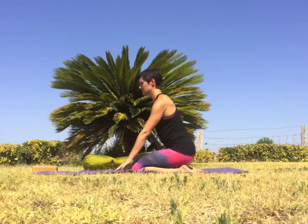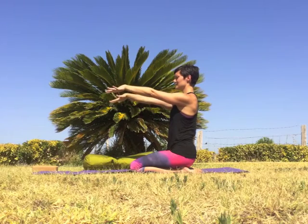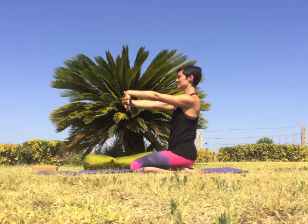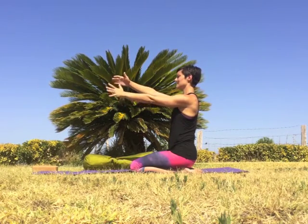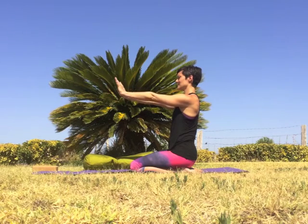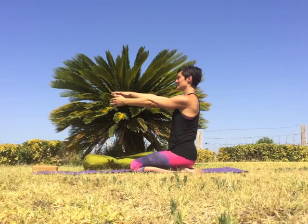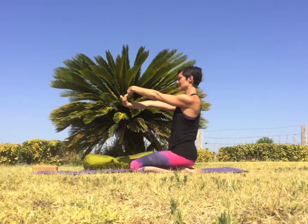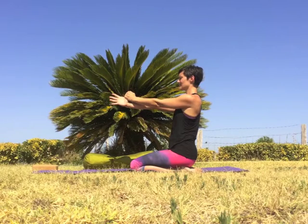Slowly sit back to a kneeling position. If this is uncomfortable, come to a high kneel — hips over knees — and reach the arms forward. Turn the left fingertips down and press on the back of the left hand, drawing it towards the forearm. Release. Lift the left fingertips to the sky and draw back on the hand once again. Release. Turn the left thumb to face up and draw the thumb back towards the wrist. Switch hands — turn the right fingertips down to the floor and press gently on the back of the hand. Release. Turn the right fingertips up and draw the fingers back towards the forearm. Release. Turn the right thumb to the sky and draw the thumb back towards the wrist.